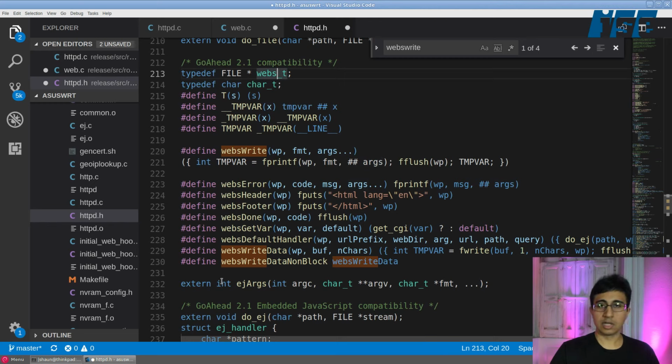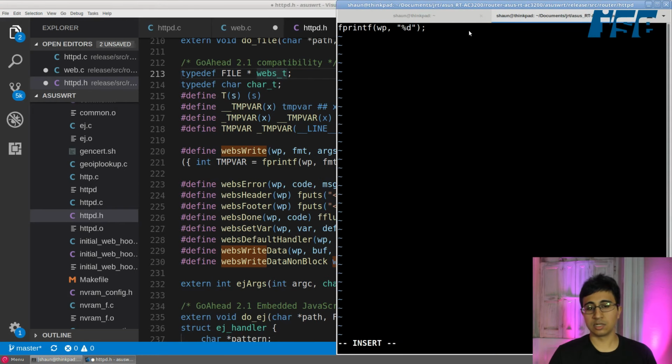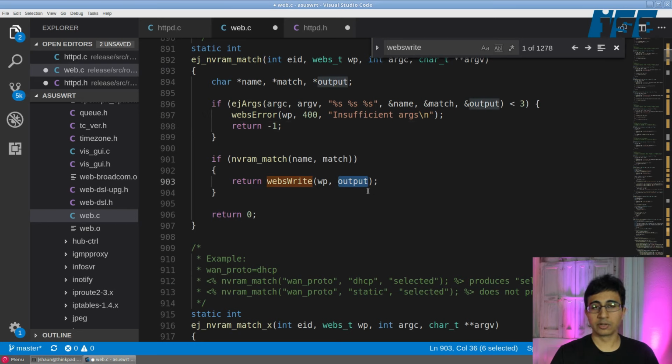So if an attacker is able to control the format string that's being passed to something like printf or fprintf, then they can put characters like %d to read an integer, %x to read hexadecimal bytes, %p to read pointers, in this case 4-byte values. And since those values aren't given anywhere in this webs write call, they're going to be read from the registers R0 to R3 and then from the stack.